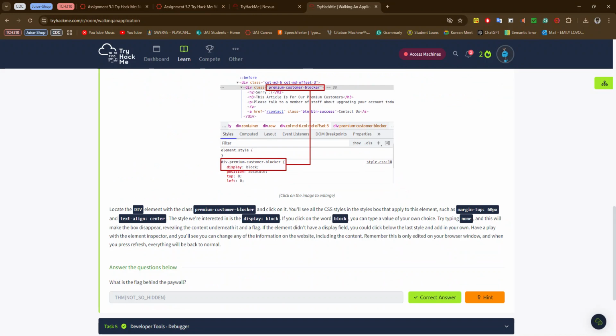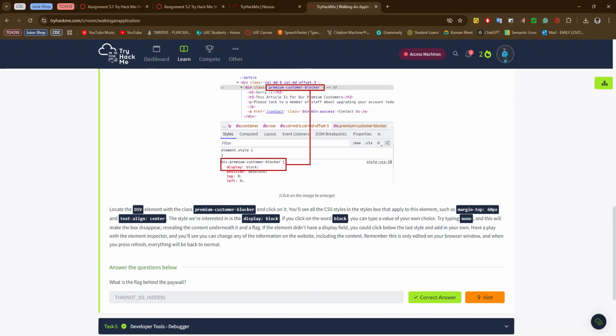And then I located the div element, went to the case premium, then looked at the margin bottom, and see that it says blocked. If you click on it and type, for example, nothing, the box disappears and you can actually see what is common. And I do that a lot whenever something pops up.